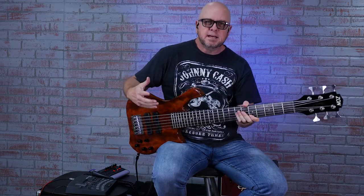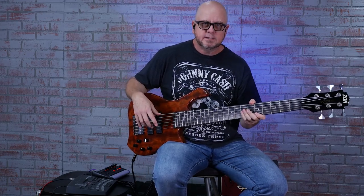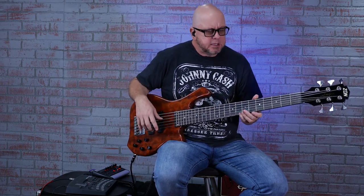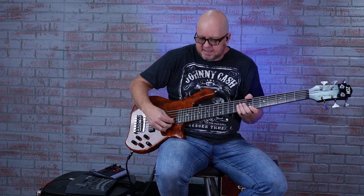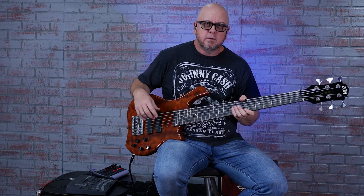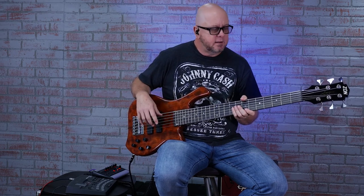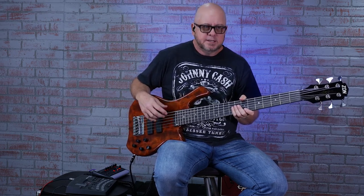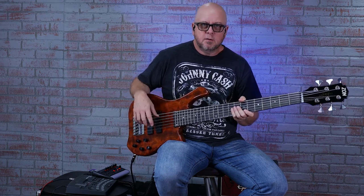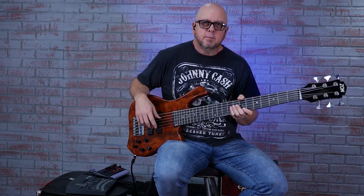Well, as you can tell, this bass has incredible sonic properties. It's actually one of the nicest basses I've ever played in my life. I'm not a real six string player, so for me, this is a little bit much. I'm always fighting that C string, but for someone that's a real six string player, you're going to love this thing because it is set up to kill. Intonation's amazing on it. The tone options are just off the hook. I would highly recommend this bass.